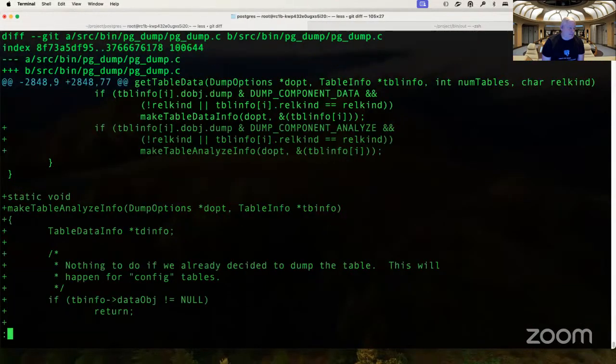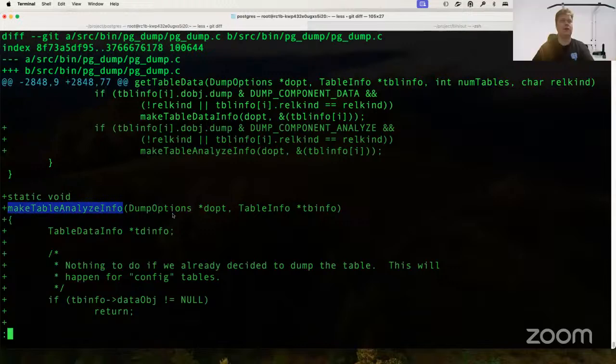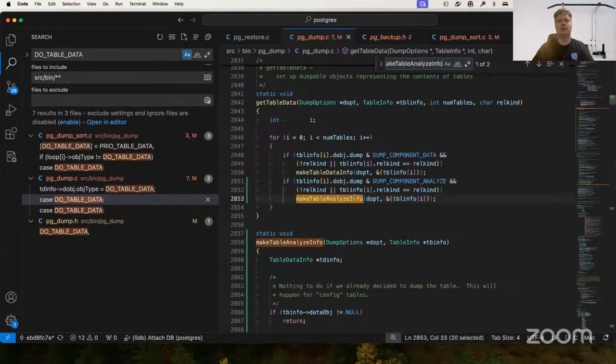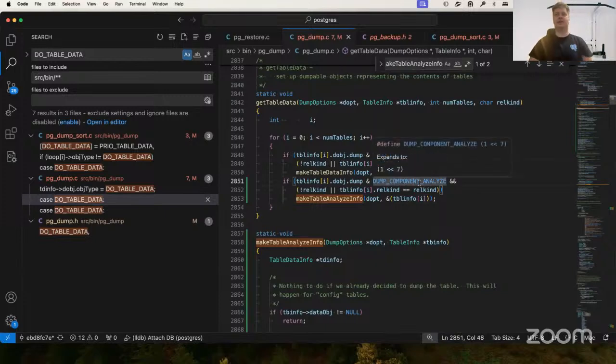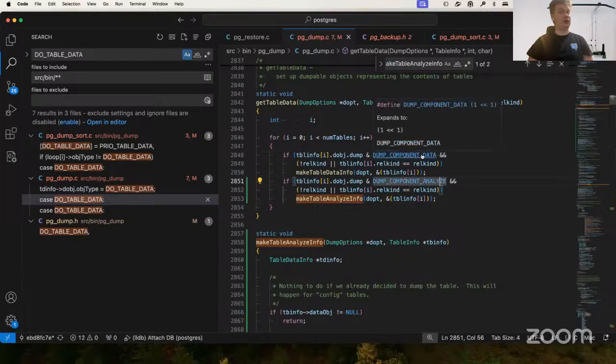Oh, make table analyze info. Yes. Here we have a dump content analyze thing, and I'm not sure it's turned on anywhere. We can just turn it on unconditionally for the test.